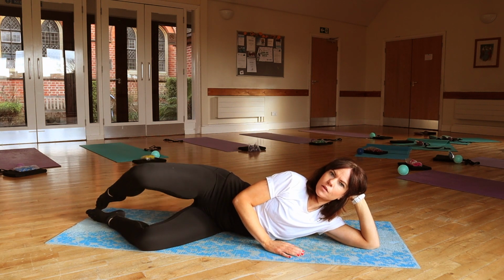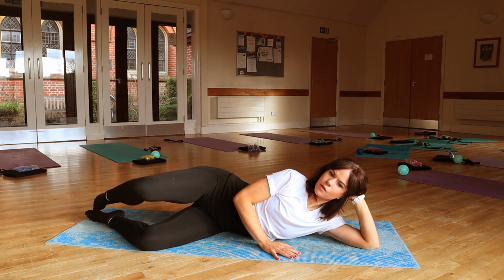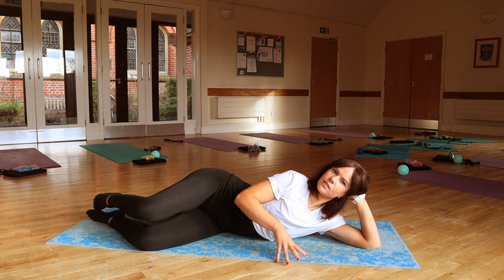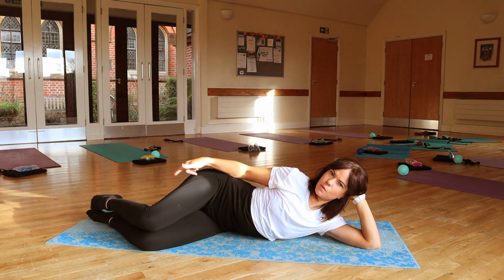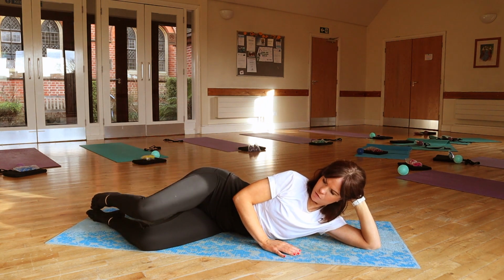2, 3, 4, 5. Make sure you're looking straight ahead. Make sure you're not looking down, because then your neck is not lengthened. 6, 7. You can do this with a band, a looped band, if you've got one of those as well. It's good to build a little bit more strength.